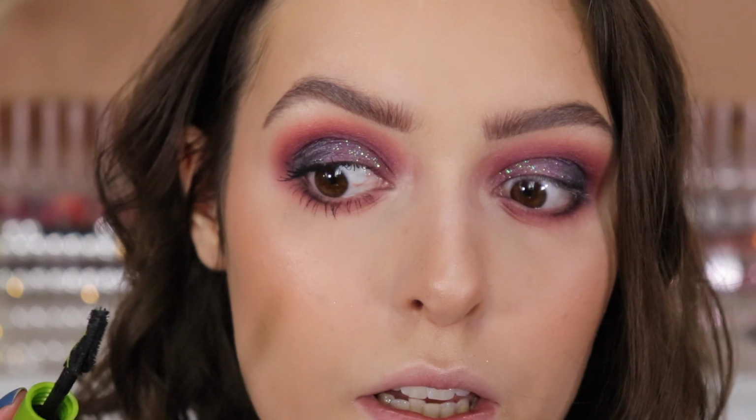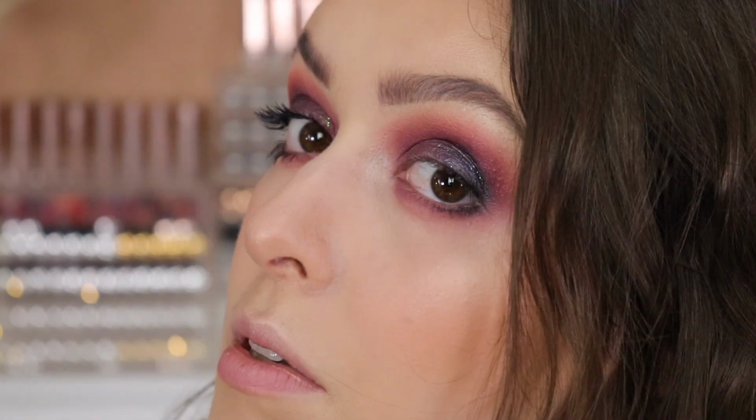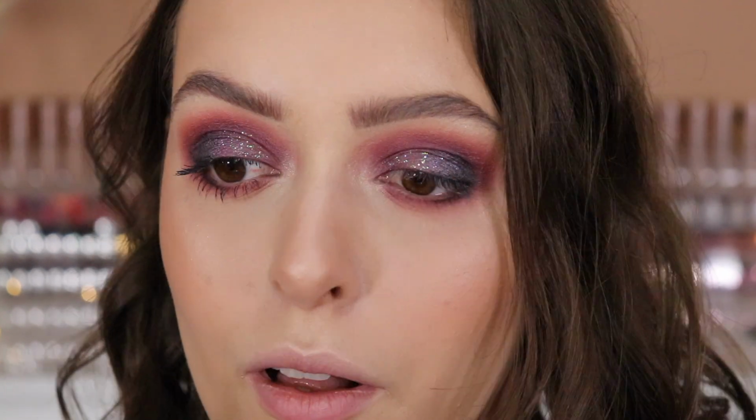Wow, I already really like this mascara, and that's one coat. Wow. I feel like Owen Wilson. Wow. I really, really like this so far. I think the mascara has done really, really well. It's really held up. I actually went away for about 45 minutes because I had something to eat, drink, watch a bit of TV, and then I was like, oh damn, I haven't finished my video yet. So here we are nearly at the end.